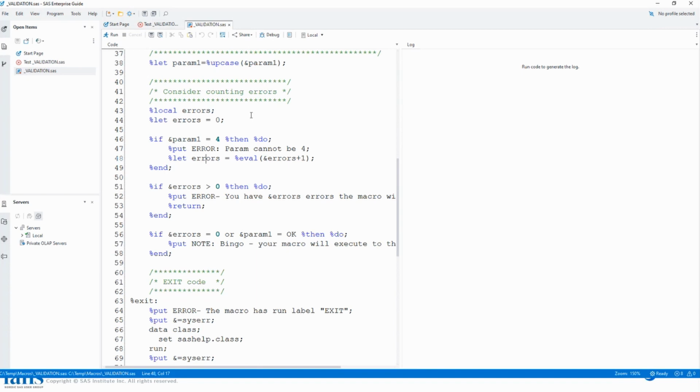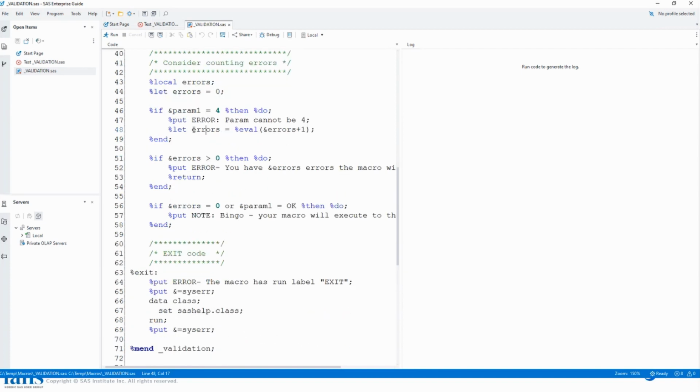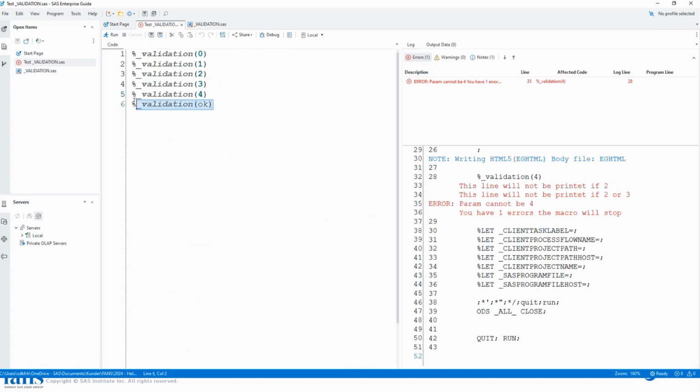Here I'm just running, it's going through, so instead of just jumping to the end, I can also make some counters. So here I'm starting to count errors. If I have a long macro, I could, for example, calculate that, or other things that I could use again in my macro, meaning that if I jump to the last one, just run that one. It's called now OK.